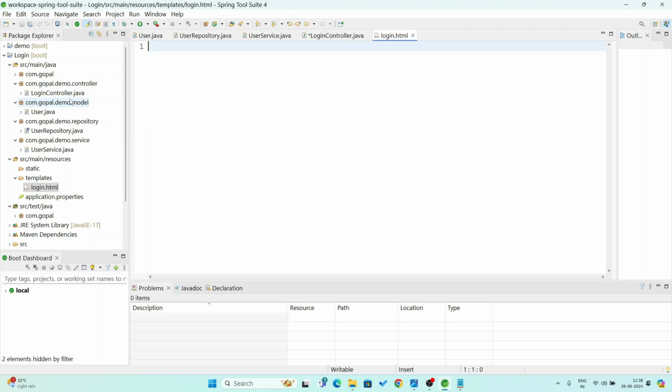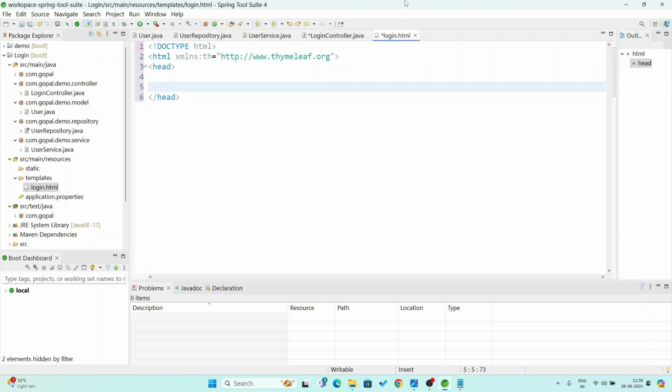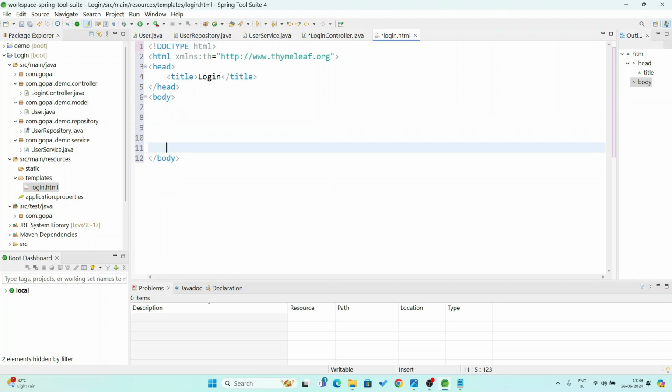First I am going to write the doctype, and then I'll give you the link of Thymeleaf. In the next line I'll write head. I'll give the title, the title is login, and then I'll write body. In the body I'll write an h1 tag, login, and next I'll use the form tag.